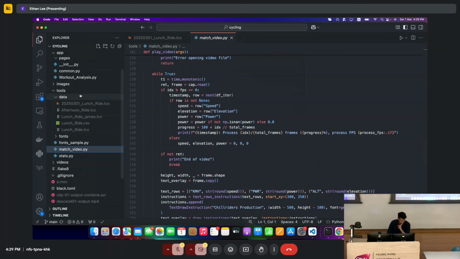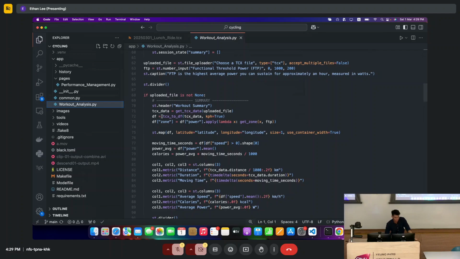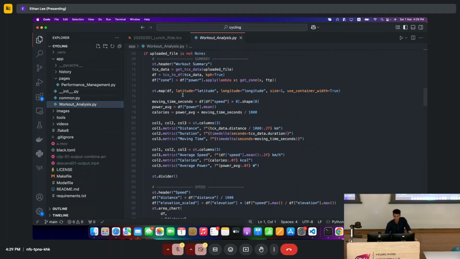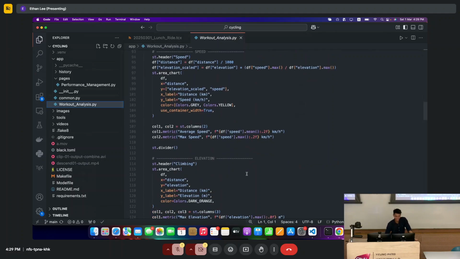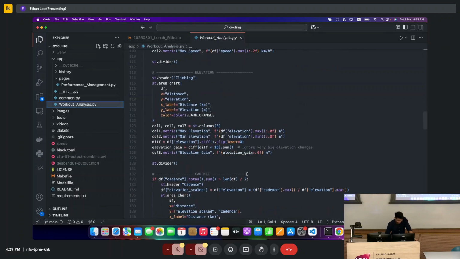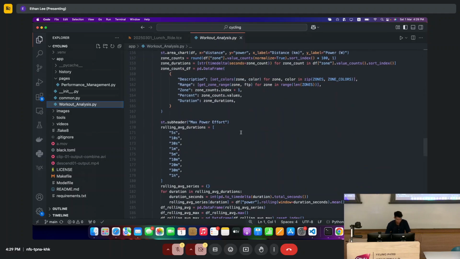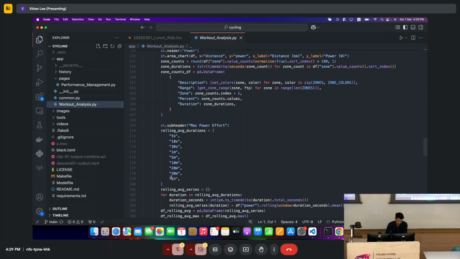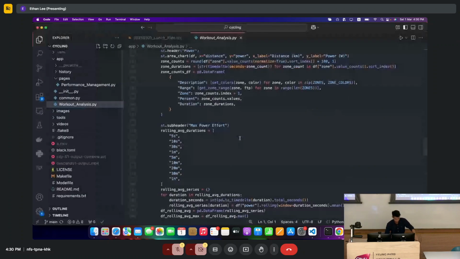For workout analysis, it's the same code. You just need to convert it into a data frame, and then you can do the statistics using pandas. Quite easy, and it's mostly done by DeepSeek. So if it triggers you, it's not me. But it's doing better than I do. Basically more statistics, like the rolling average of the power effort, so that I can calculate the power curve. I'll show you here. Just the rolling average.